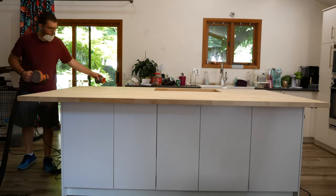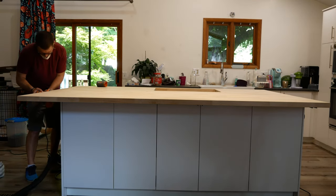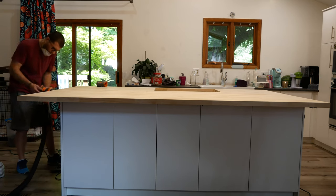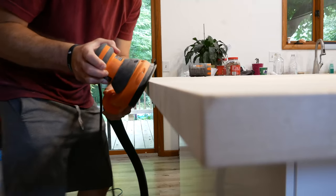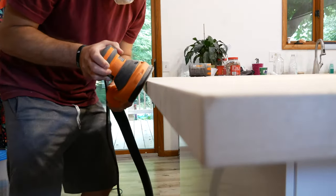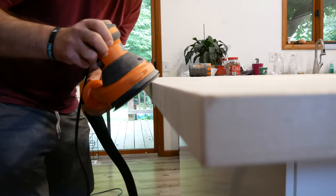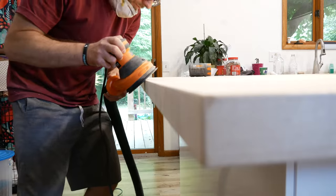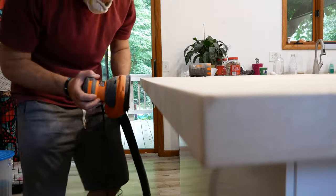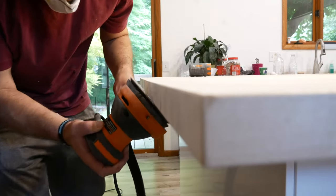So next was to go ahead and sand down the surface and the sides, so that way I could apply my stain and sealer. At this point, we decided to skip the stain and we were just gonna go with the sealer by itself and the natural look of the wood. It just looked better, so we just decided we liked it a lot better, so we stuck with the natural look of the wood.